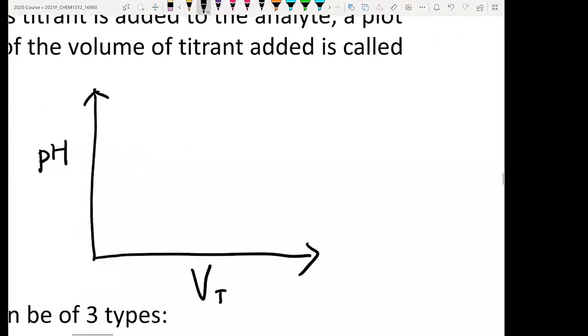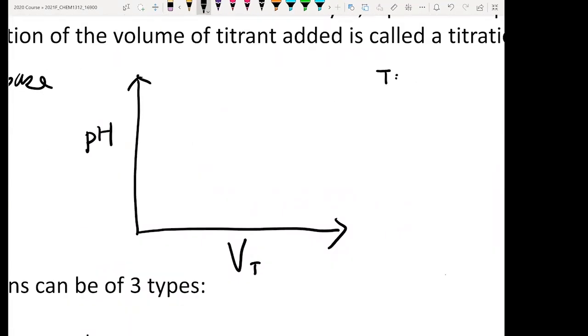Okay, so let's do a quick thought experiment. Your titrant, let's say, is a strong base, for example, sodium hydroxide. And your analyte is HCOOH, a weak acid. Okay, if I want to actually plot out this titration curve, this is pH 7. Before I add in any titrant, what kind of solution do I have? Acidic solution, right? Therefore, the pH should be lower than 7, right? So you know the curve will start somewhere below 7.